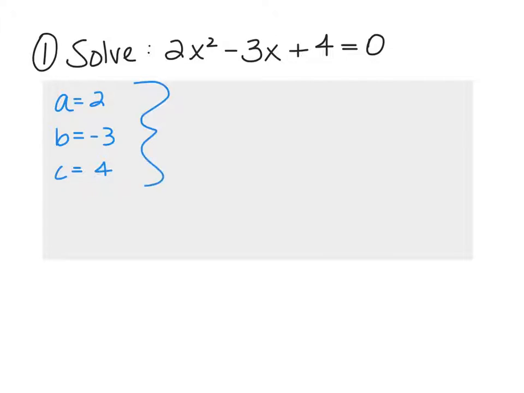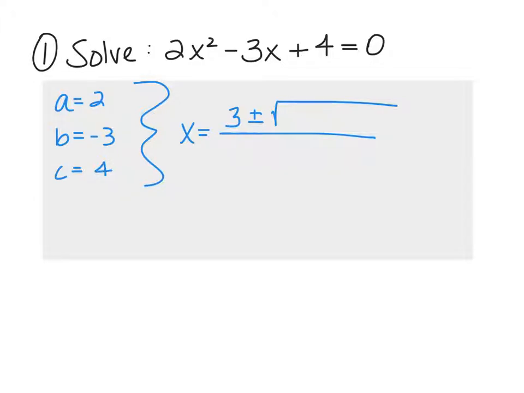So now I'm just going to set up my formula. X equals, and in my mind, I sing this every time, even now, even 15 years after I first took algebra. All right, X equals negative B, and since B is already negative, I'm going to put positive 3, plus or minus square root. I know that square root symbol's got to be really, really big.